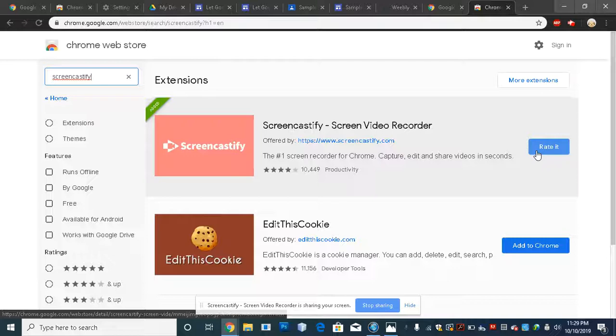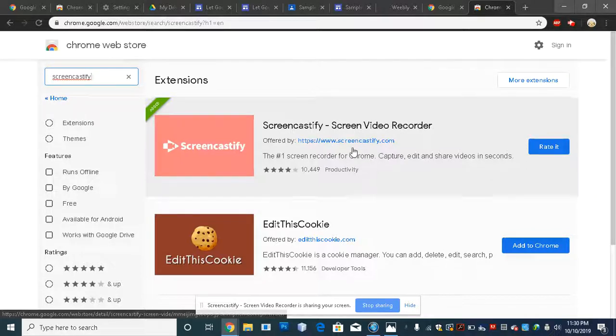Now, I want you guys to take note. There is a free version of Screencastify, but it only allows you to make a certain number of video recordings over a certain period of time. Additionally, you have to work with a couple of minor limitations. You wouldn't be able to make certain edits within the Screencastify extension application. Of course, you could upload the video to YouTube and edit it there with YouTube's editing software, but the premium version isn't all that expensive, and it unlocks unlimited recording, so you can make as many recordings as you want. It's about $29 for 1 year. I went ahead and did it just because it helped me.